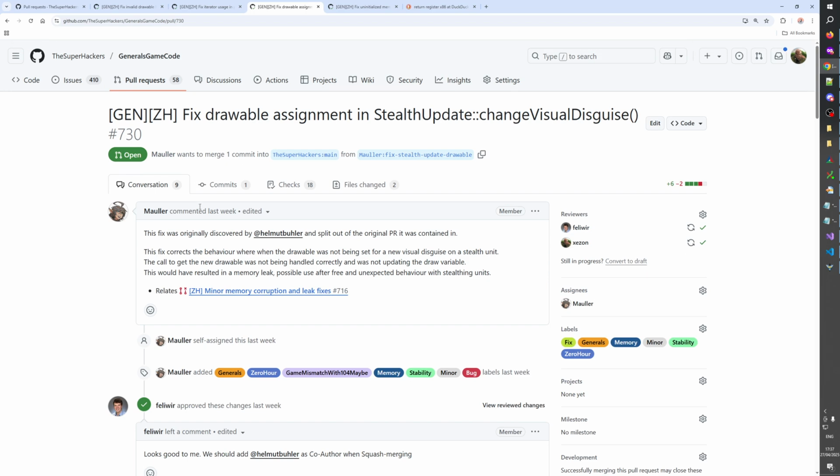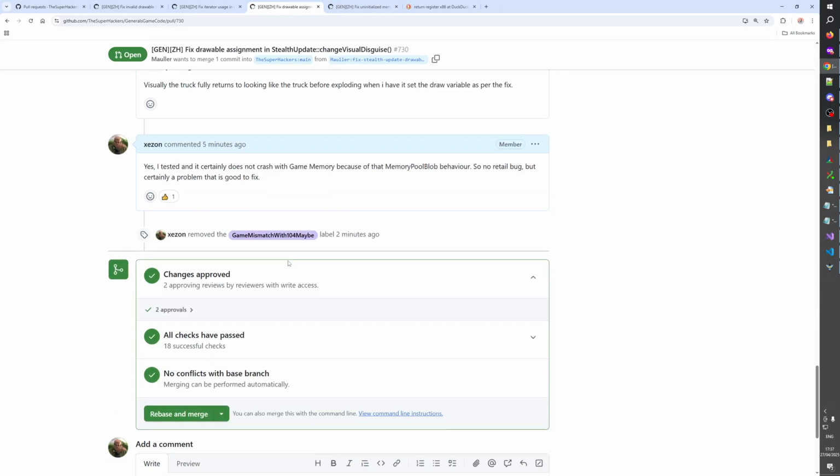Okay, fixed drawable assignment in step updates. Good, then we can merge with rebase this one.